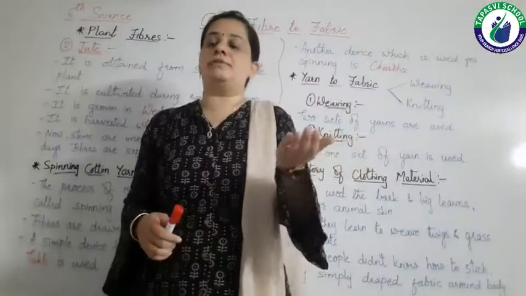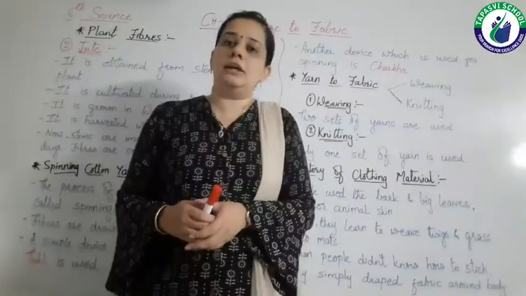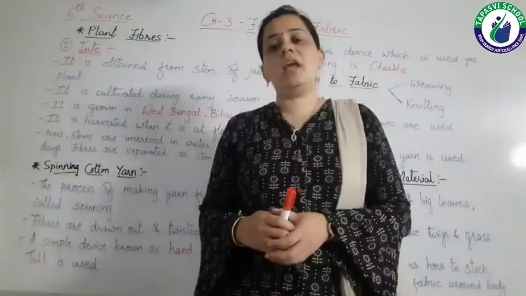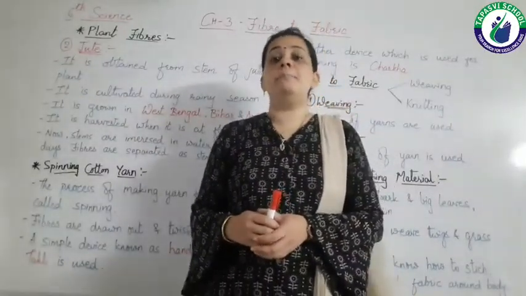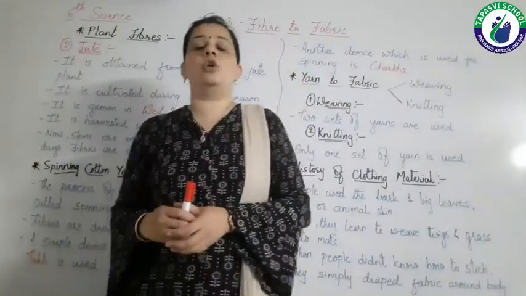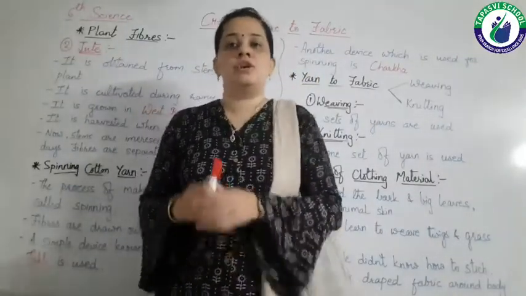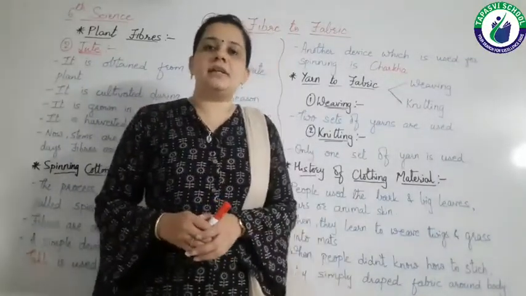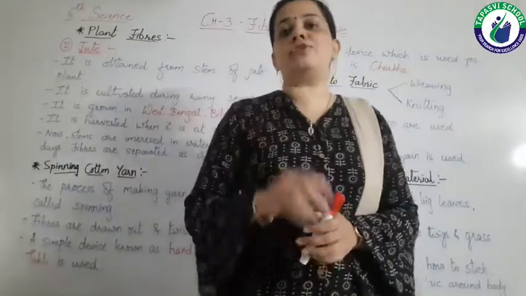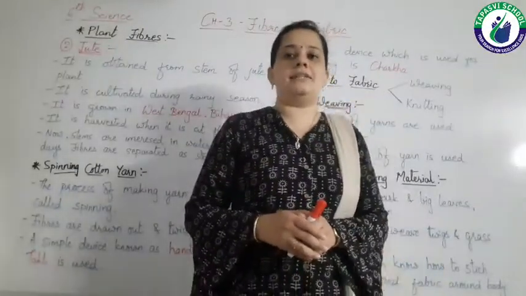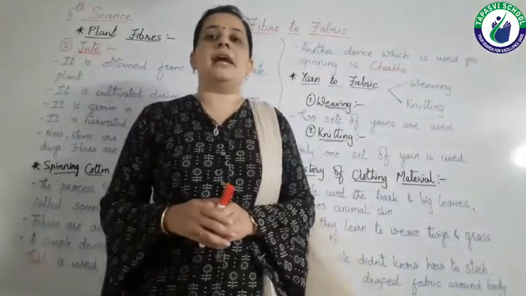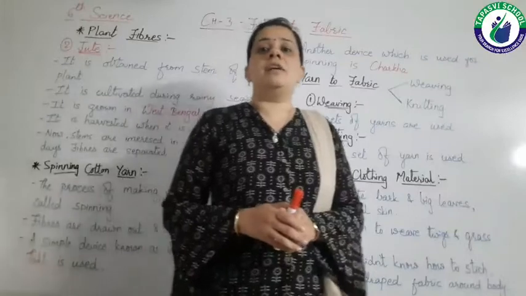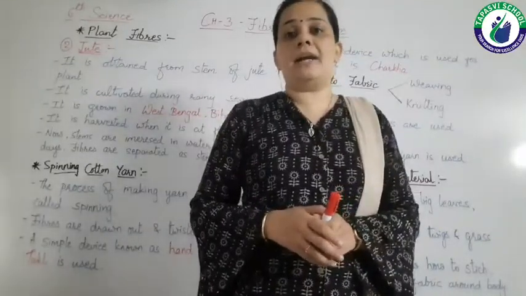Natural fibers are the fibers which we get from nature, okay? And synthetic fibers are the fibers which we make in our laboratory or with chemicals. So they are also known as man-made fibers. Then we studied that there are two types of natural fiber, that is, yes, you are right, plant fibers and animal fibers. So today we have to study the plant fiber.